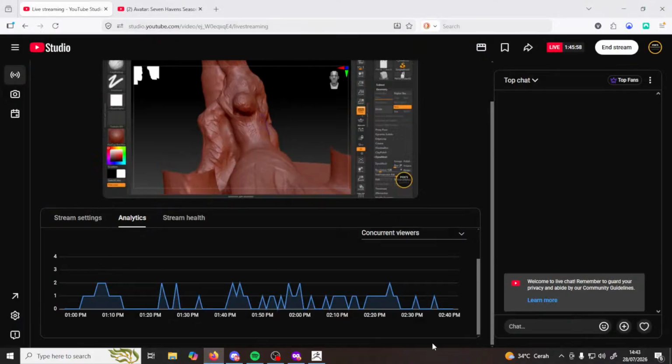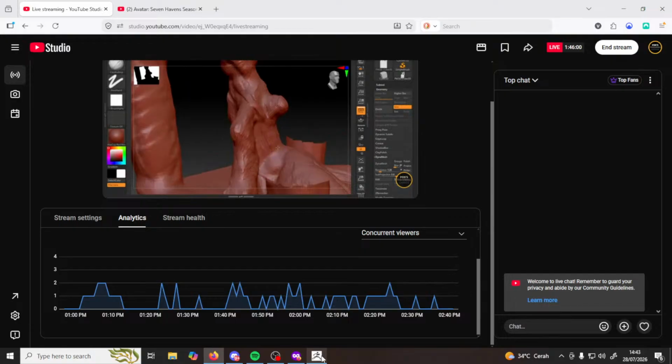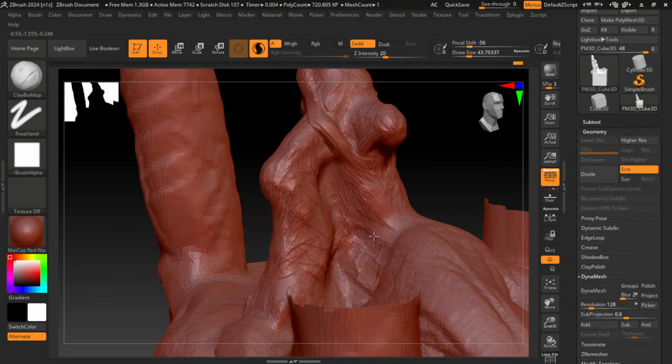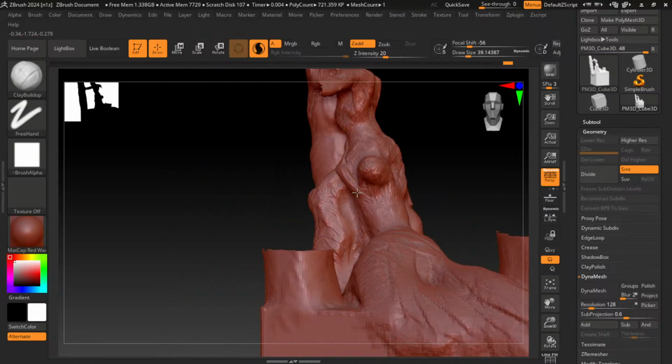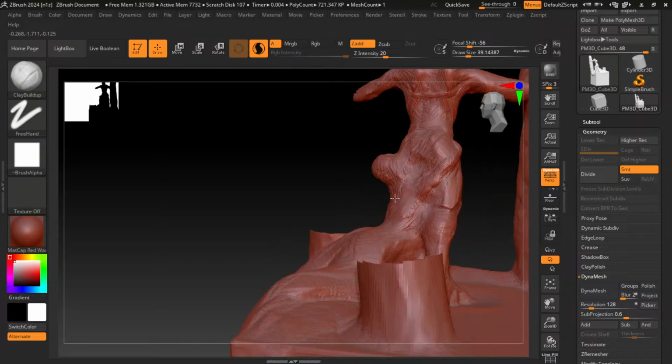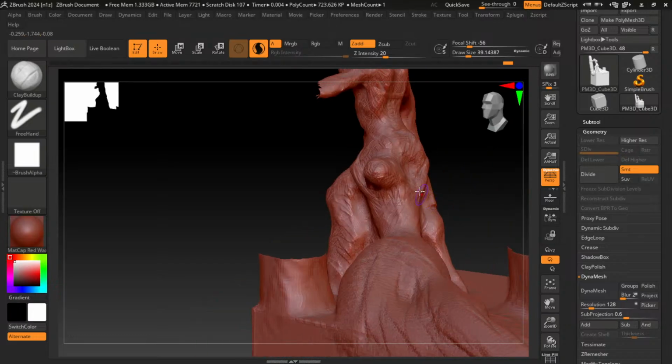Oh, that's pretty good. Yeah, we got some views. I want to make sure that she looks smaller, at least.